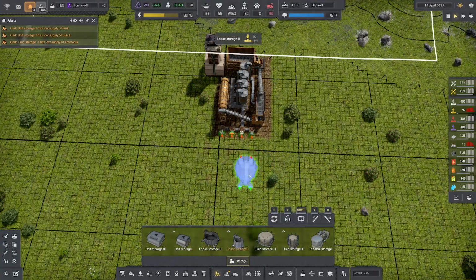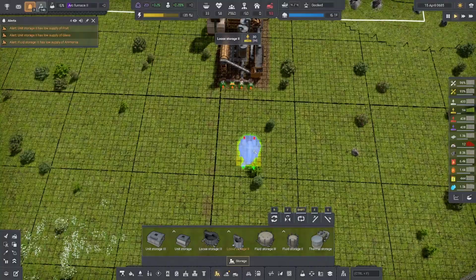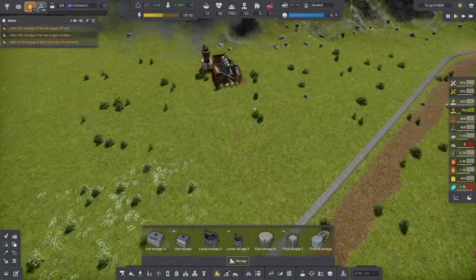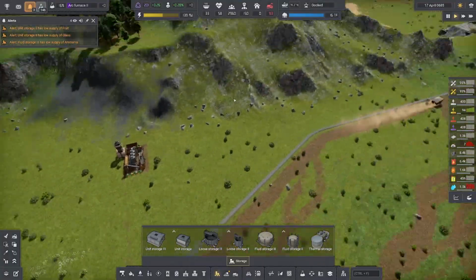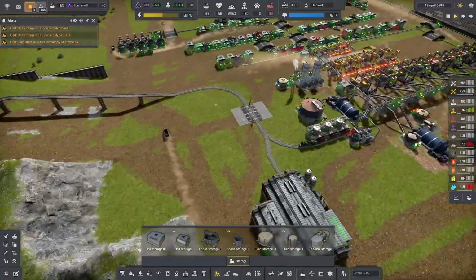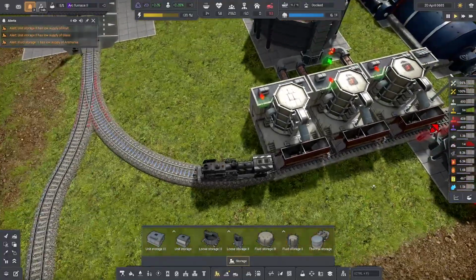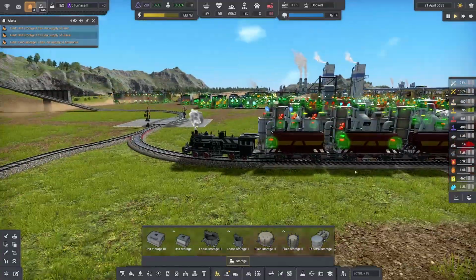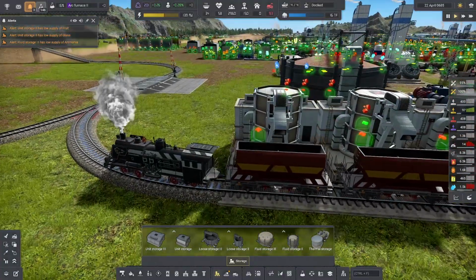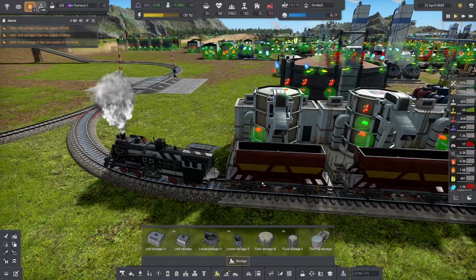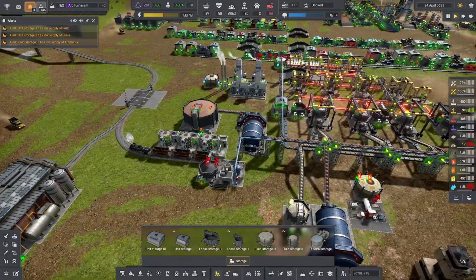I'm thinking about putting storages here because it's going to be easier for other vehicles to access it and potentially a train. I don't know, we'll see eventually. I'm not sure how much a train actually costs to be done. Why? You are empty. Oh, no, you're not empty. Is it dumping it below? Oh, it's dumping it below. That's so beautiful. Glorious little train.